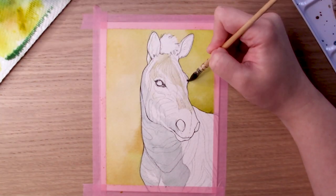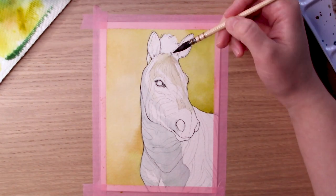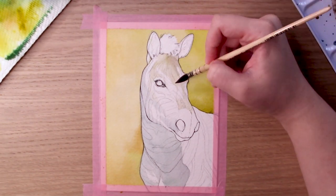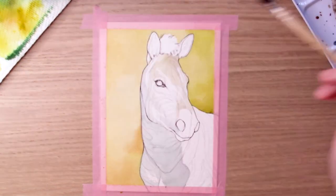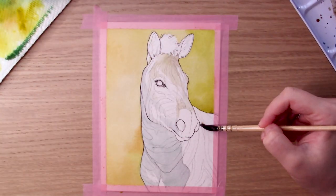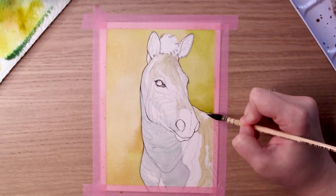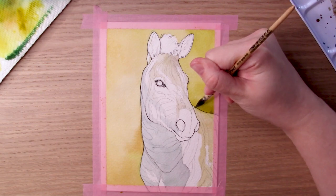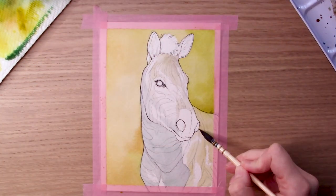A thing to note as well, and something that I have learned over my little bit of time that I have watercolored very quickly, is to really work in layers and have a lot of patience and wait for these layers to dry. So I'm going in with the lightest possible amount of paint, and then I'm going to slowly start to block that in as we progress in this video. So don't be afraid if you think it's really light, it will get better.